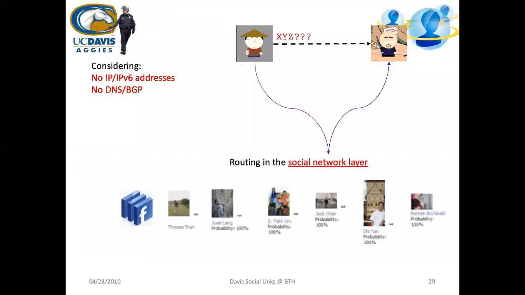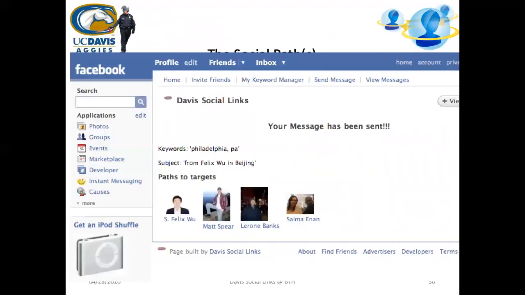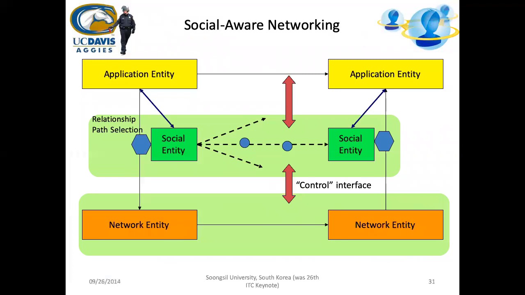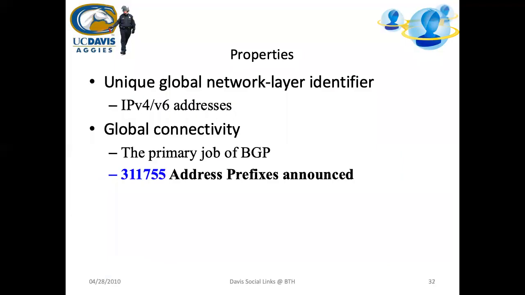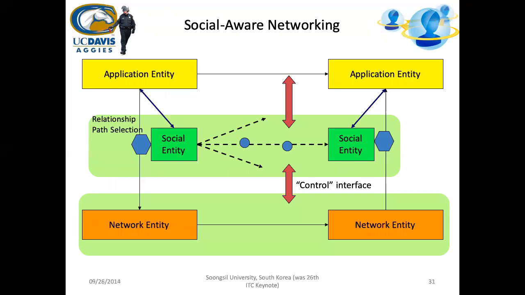Okay, so I already showed you this email idea, and let me use this to describe. No, I'm going to skip this part and go directly to, wait a minute. Okay, sorry. I'm actually going to talk about this. Essentially, the architecture I would like to talk about is that you have two application entities that want to communicate with each other. This could be an email program.